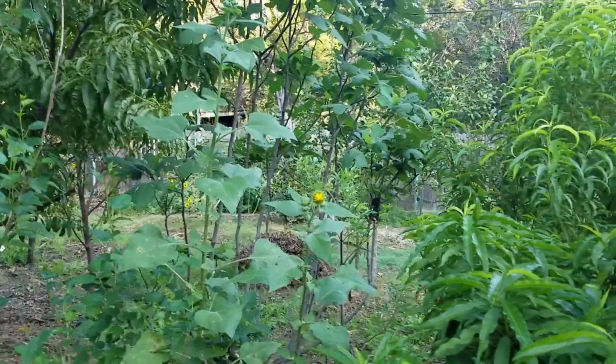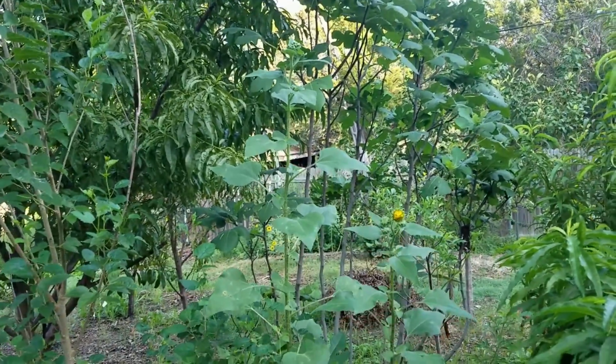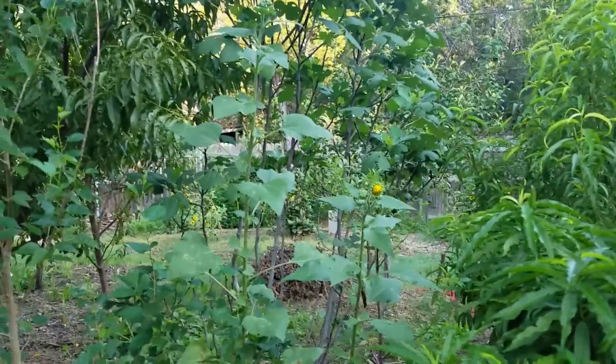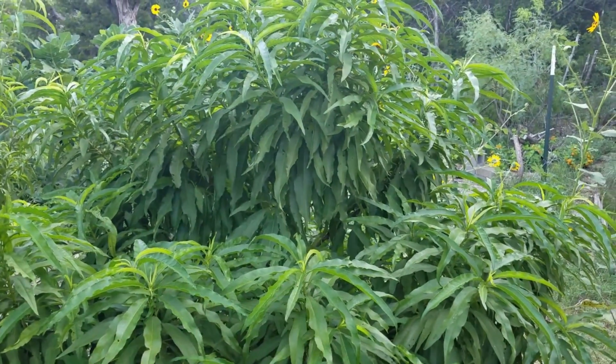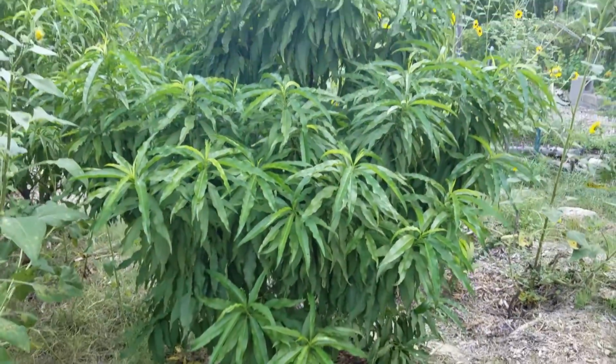I can't go back. So some of the stuff I'm growing, like the nectarines, the thought that went into it is I like them. They're not invasive, so I'm going to grow them. I don't think there's anything wrong with that. This tree here is a dwarf nectarine, Garden Delight, maximum height around 6 to 8 feet.